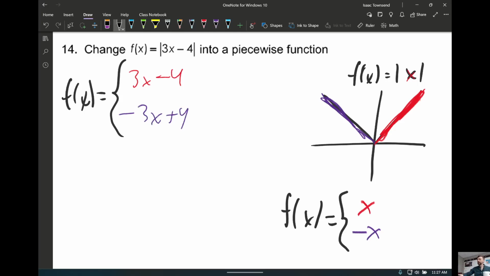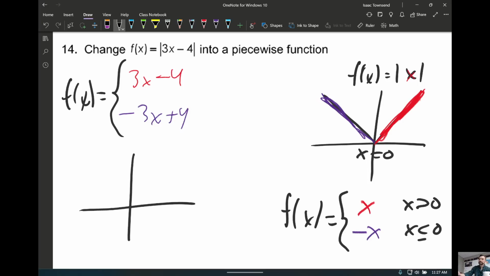Now here I can see that this is switching at x equals 0. So this is to the right, this is to the left, and we need to include 0. Over here I've got to put a little more thought into it. That makes this question a little bit harder than this one. Since this is subtracting from x, I know it's going to the right sum. So there's kind of a quick visual.